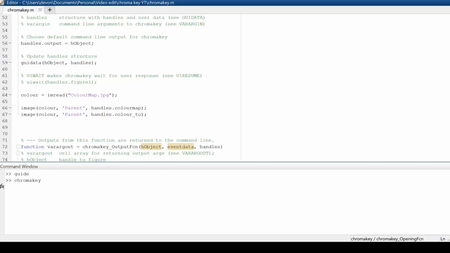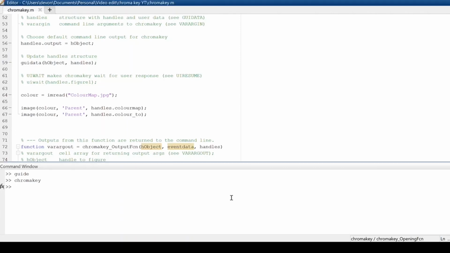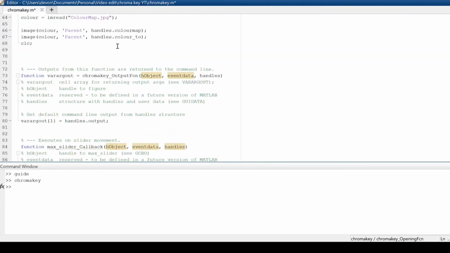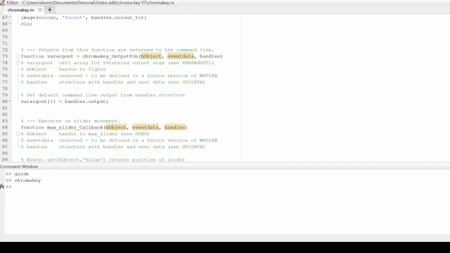Run it. Oh, brilliant. You can't see it, but I like it. It's good. Yay. Now what? CLC. Why not? Just tidy it all up. Oh, you know what I forgot? I need a start button.